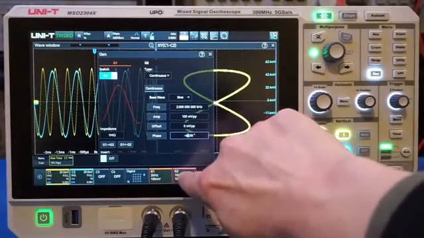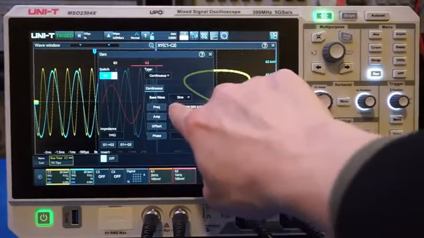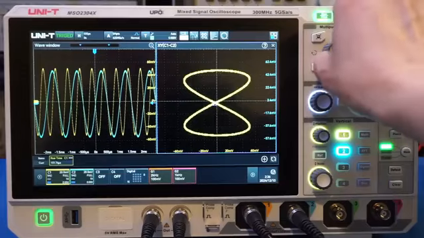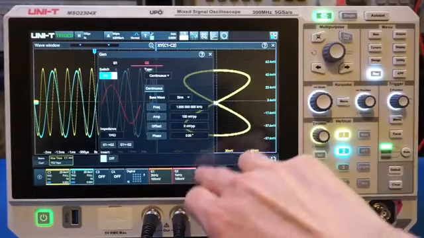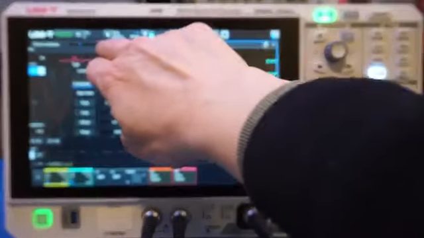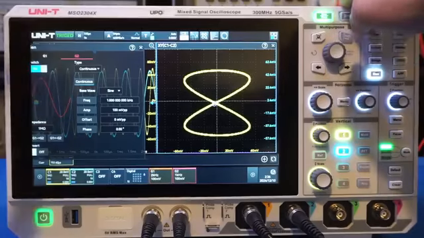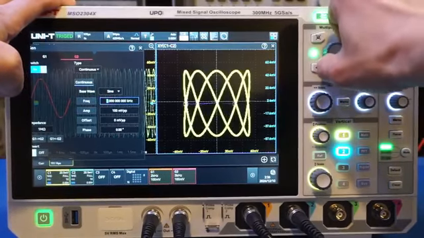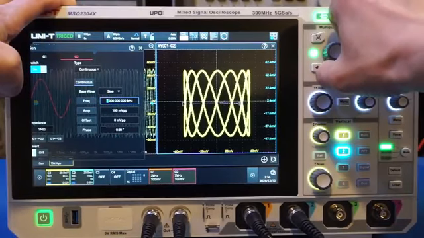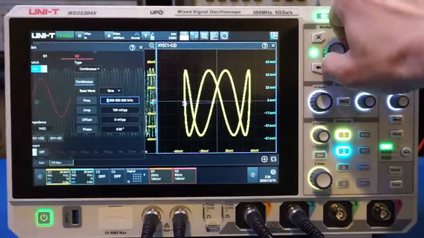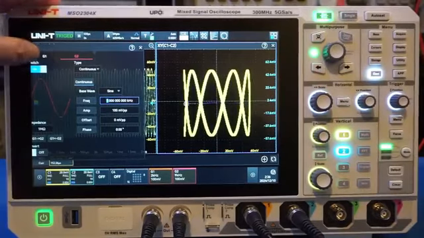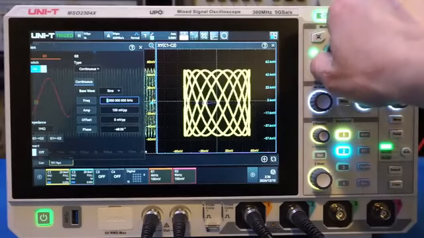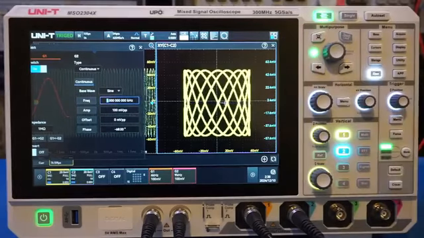Yeah. So now let's change channel 2. Let's do the frequency here. Let's actually close this. See if we can change the frequency. No, we can't. So let's move to the side here. And I'm going to change the frequency here. We get our Lissajous figure very nicely. And we can come back to the first one. Let's see. And that is the XY mode.